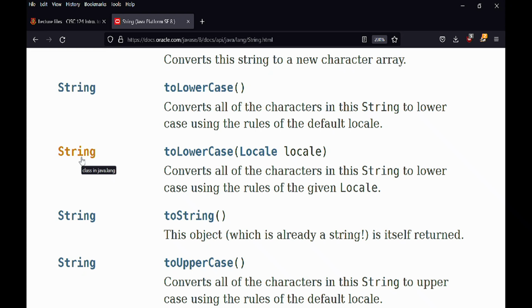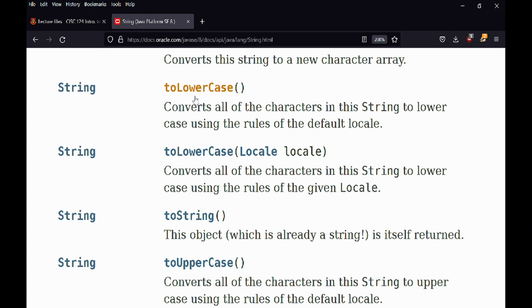So in lecture 4, what's it called? maxLM or something like that. It's static, so maxLM belongs to the class Lecture4. Now, toLowerCase is not static, so what the heck does that mean? That means it's a per-instance method, or per-object method. What that means is you need an object to call this method. So to call toUpperCase or toLowerCase, I need an object reference to call the method. I cannot use the name of the class to call this method. So if you wrote capital S String dot toLowerCase, it won't work.